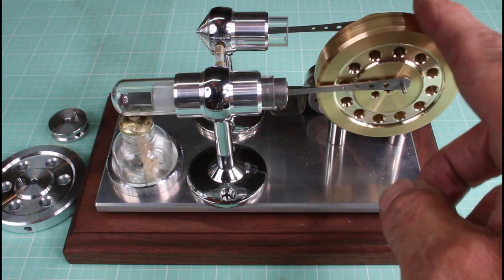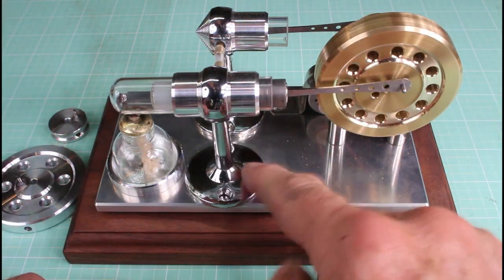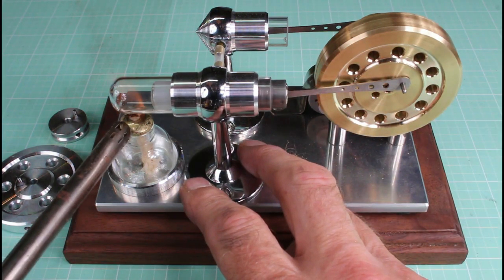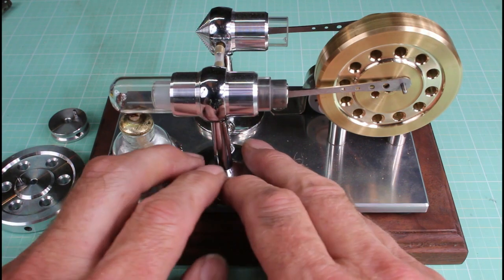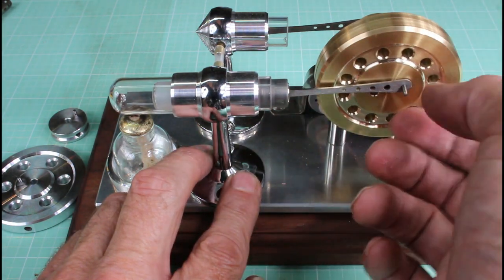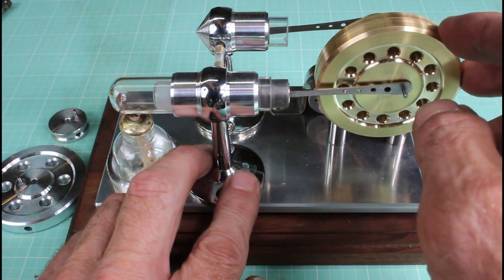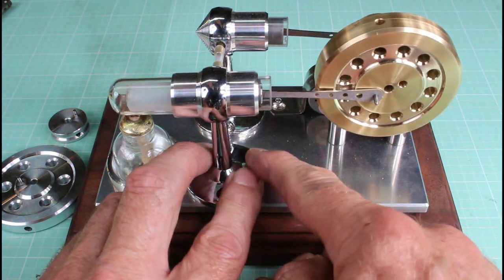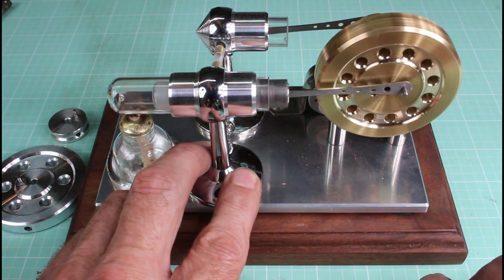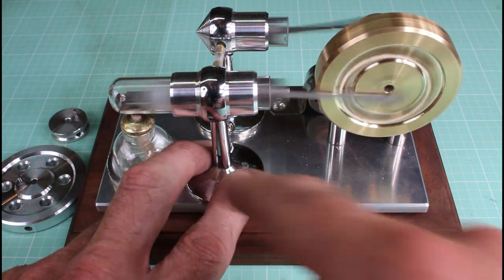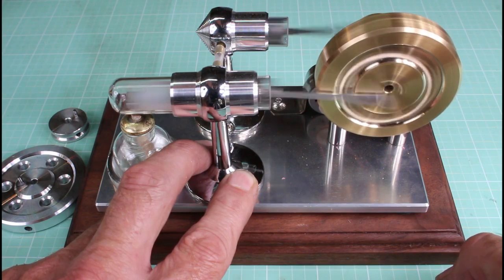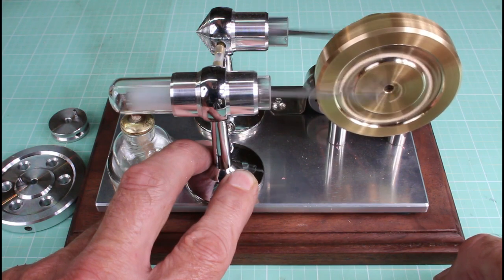I have the new brass flywheel installed here. But the thing is, because it's further out this way, I don't have a way to screw this down. I have to move everything out this way. So in order to run the machine, I'm going to have to hold this down. We'll light the burner here. There it is. I don't know whether you can see the flame in the video, but it's there. So let's wait a few seconds for it to warm up. Next thing I'm going to do is make these little brass piston arms. I don't know what the term is for that. But let's see. It's warming up a little bit. I'm going to have to hold this down really steadily here. Almost. It just needs to warm up a little bit. I got better heat going on the alcohol burner there and micro-adjusted the phase relationship. And it looks like it's running great. It's running really nice and quiet, too. If you're enjoying the video, please give me a like and subscribe if you want to see more of this series. Thanks.